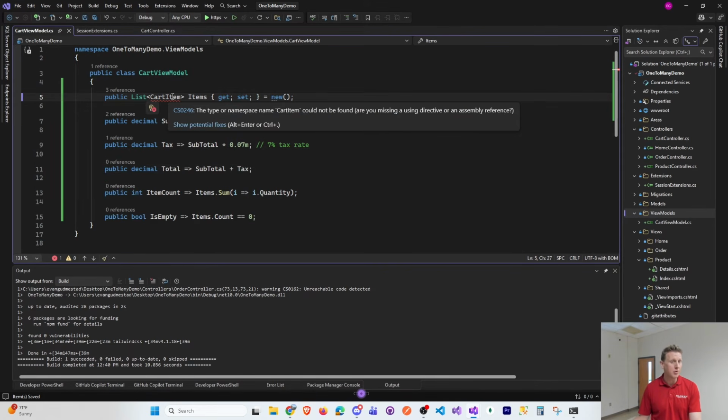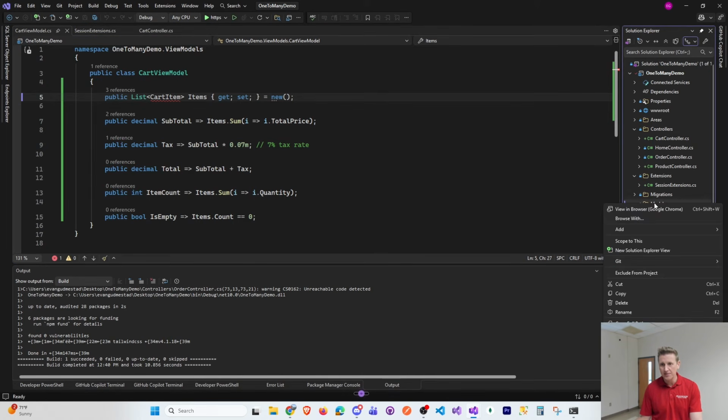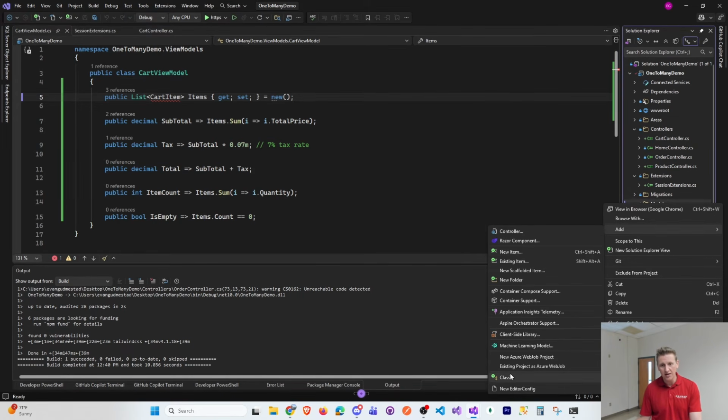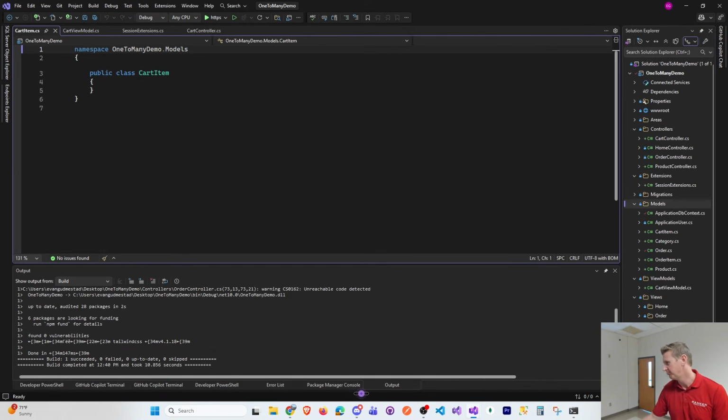And as we go down a rabbit hole, now this is a domain model. So let's go back to our models and add a class that is a CartItem.